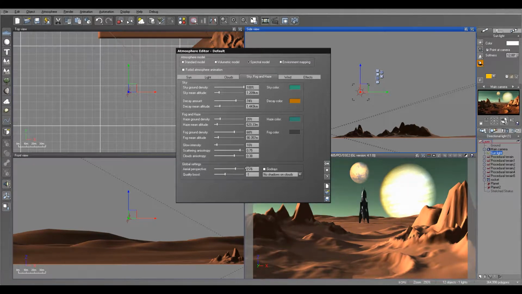Okay, adjusting colors here. Let's see, with increasing glowing, if we have some effect, or actually reducing glowing will give us a little bit better skies.